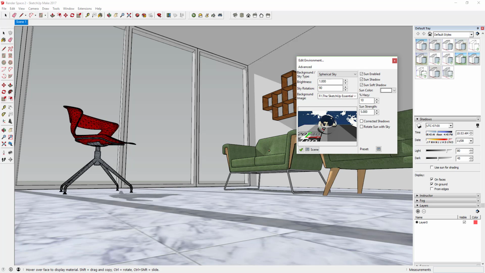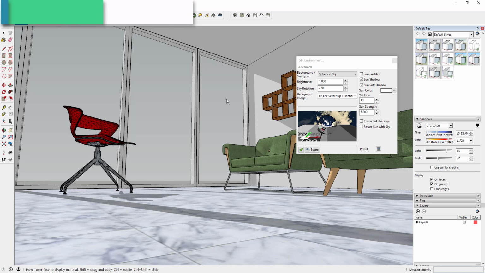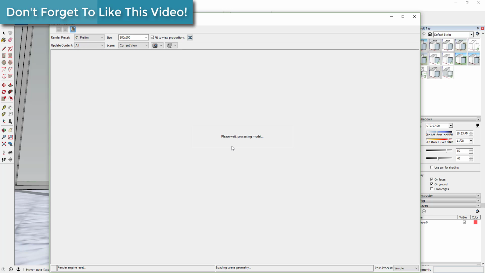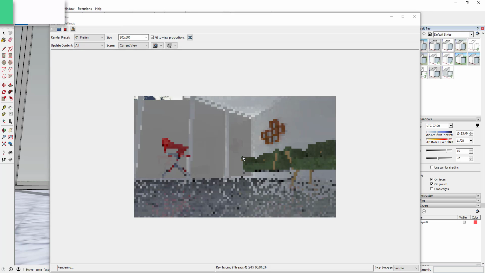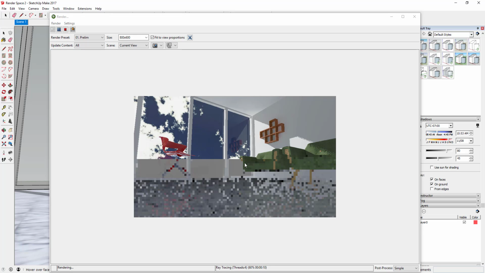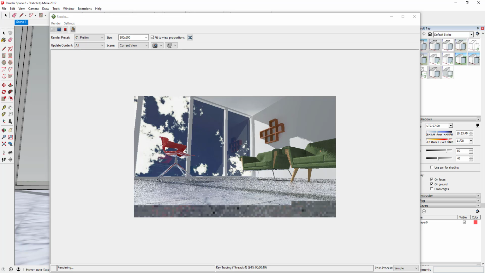Basically, this is a sky that's 360 degrees around your model as far as your rendering is concerned. So you can come in here and set different values to adjust which clouds are showing up. Like I could set this to 270, and you can see how the clouds are a little different than if I was to set it to 180. So we're going to try setting this on 270 and see what it does. We'll run a preliminary render real quick, and let's see what the sky looks like. See, I like that a lot better. I just like the way the clouds sit in here a little bit better. So we're going to let this finish the basic render.